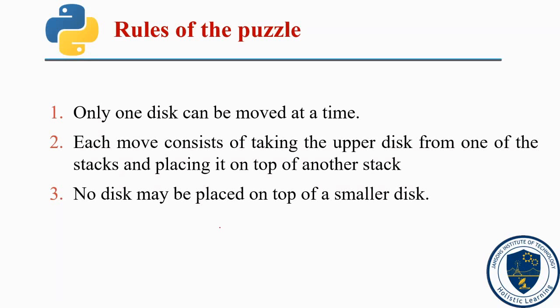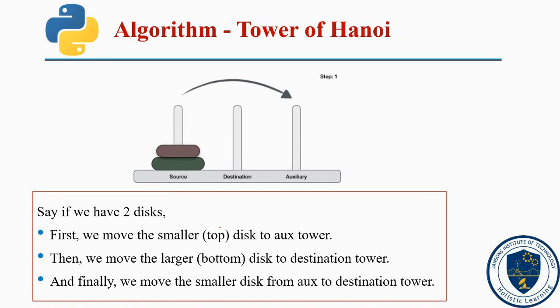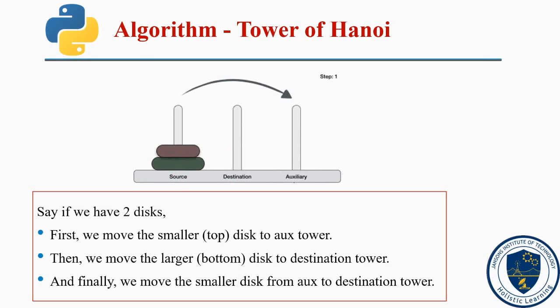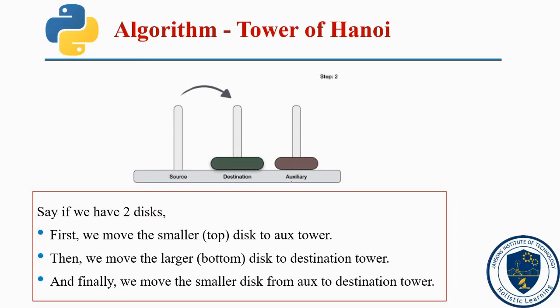Now, let's uncover the puzzle Tower of Hanoi. To write an algorithm for Tower of Hanoi, first we need to learn how to solve this problem with a lesser number of discs. So here we are going to take 2 discs and 3 towers. We mark the 3 towers with the names source, destination and auxiliary, otherwise called aux. Here the aux tower will be used only to help move the discs. If we have only one disc, then it will be easy to move it from source to destination.